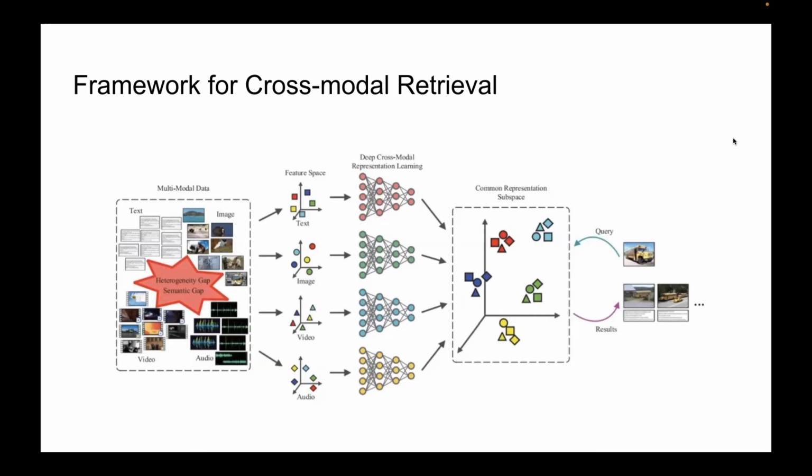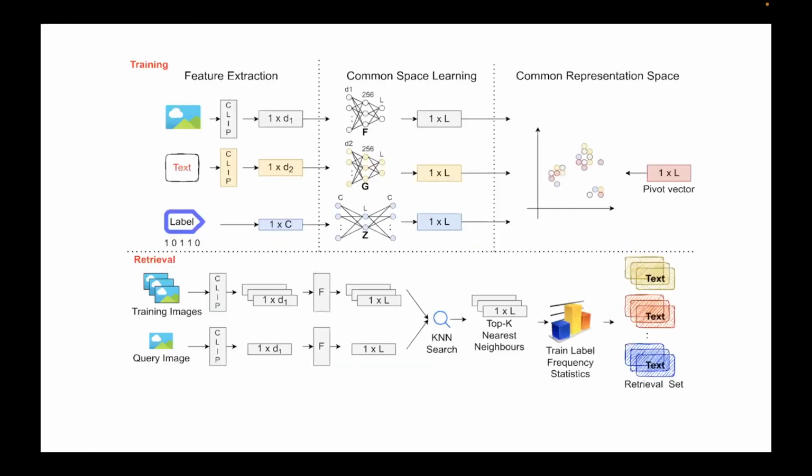Whenever a test item comes, we will use a k-nearest search for these representations. So we have removed that entire problem of feature concatenation. We are not concatenating them anyhow. We are taking independent features of images and text, or table 1, table 2, table 3, and we are bringing them closer together using a representation learning method called pivot learning. And this is the example we have shown, and this is the whole architecture that we want to use.